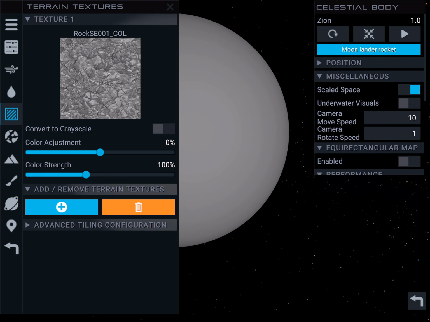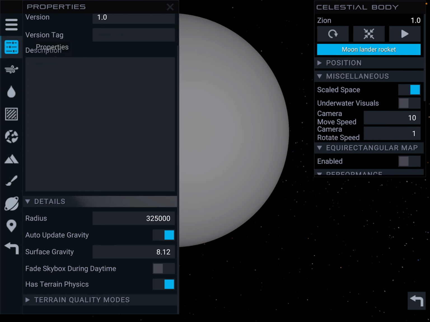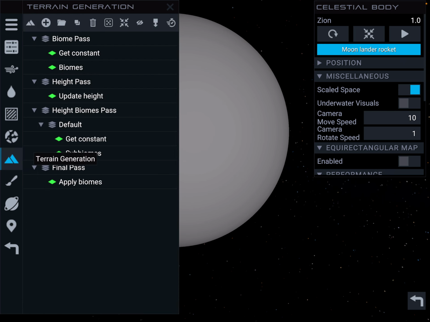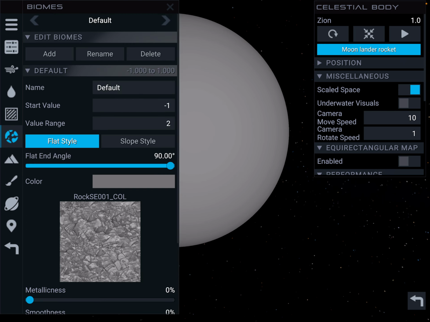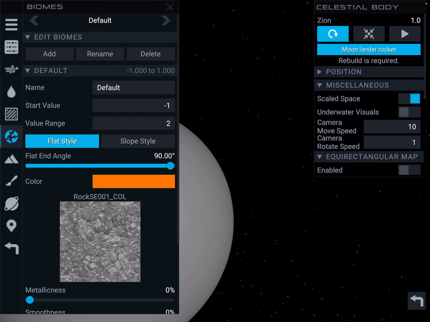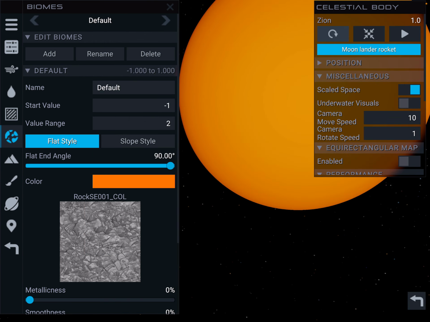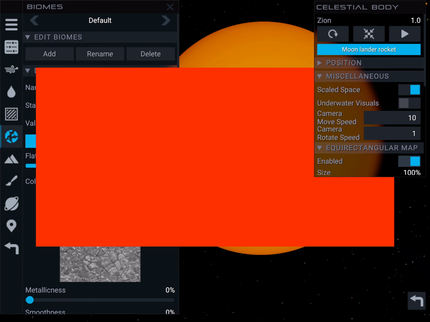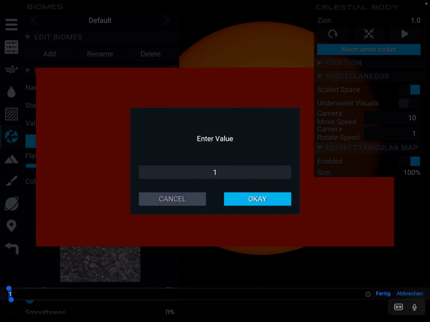Now this map is really boring. What I'm gonna do with this map is change the background color. I'm gonna make it more yellowish. I think I'm gonna make it really orange. Let's make it reddish orange to be a little bit different. Now we just have an orange map.